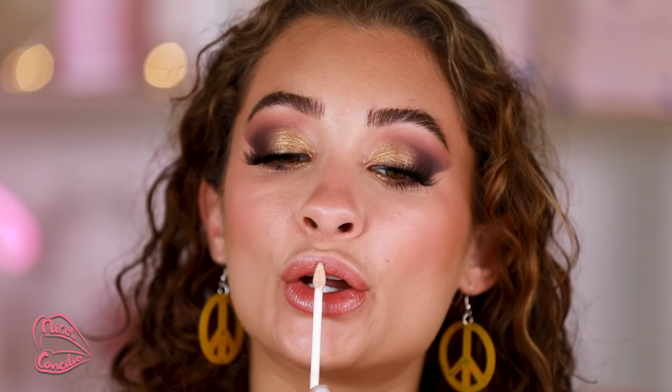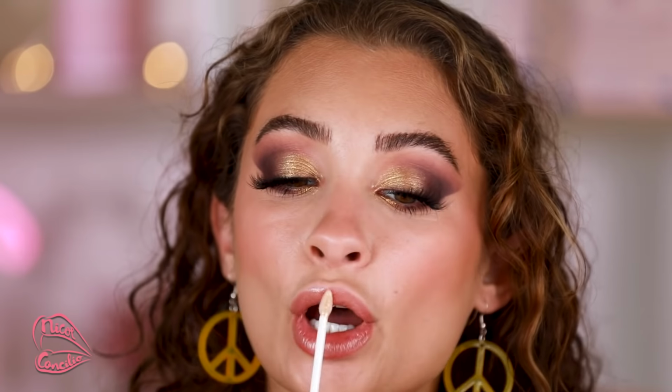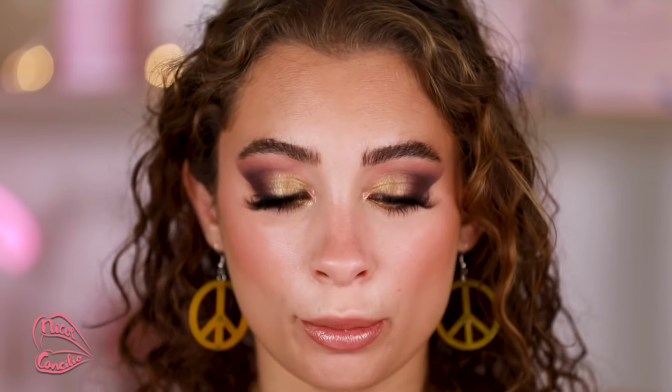Let's check out our lippies. Okay, so we have this first gloss, and it's kind of got a little bit of a gold tinge to it. It probably won't show up on camera because it's very hard to capture sparkle in a lip gloss, you know? But that does feel like a really nice formula, actually. It's not sticky at all. It's very hydrating. This is the Frosty Gloss. Yeah, I'm just gonna call it Frosty.